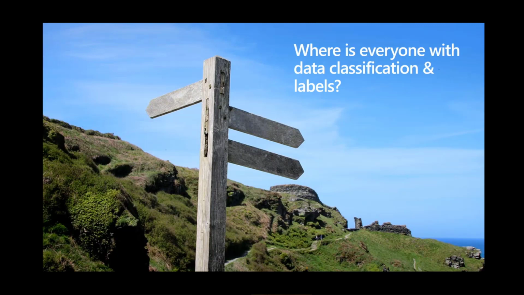And regardless of if you're using Microsoft 365, you need to understand what types of sensitive information or what types of retention you need to have inside of your environment, so you lessen the risk that your organization has. So think about where you're at with data classifications, and think about if you have done anything with labels. I'm going to go through some demos, and maybe you don't even know if you have these labels deployed to your environment, but I'll give you some keys on how you can identify that. And if you're an administrator, I'll be going a lot into how you can administer these as well.